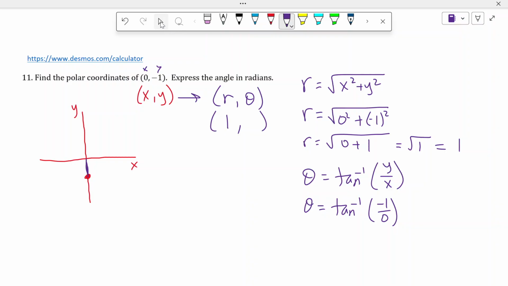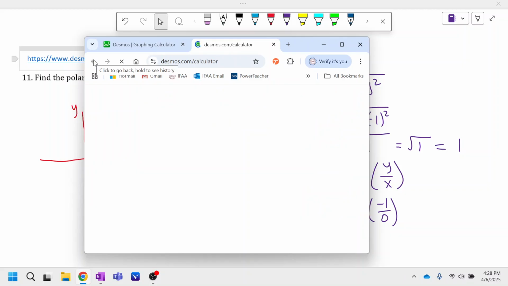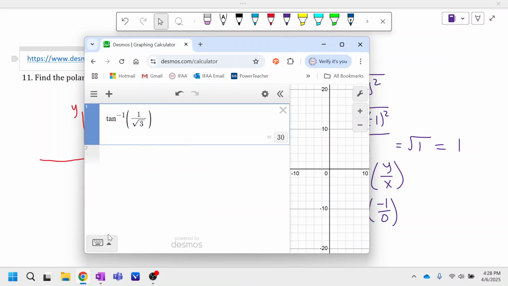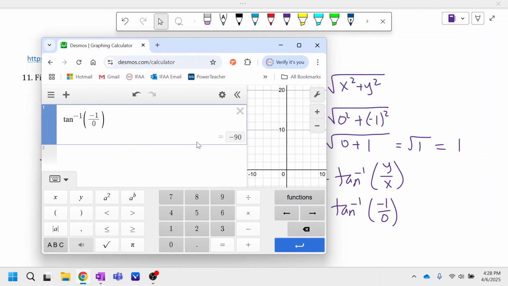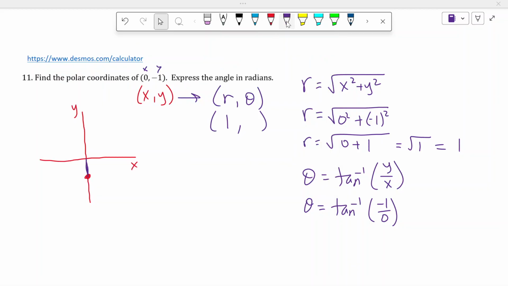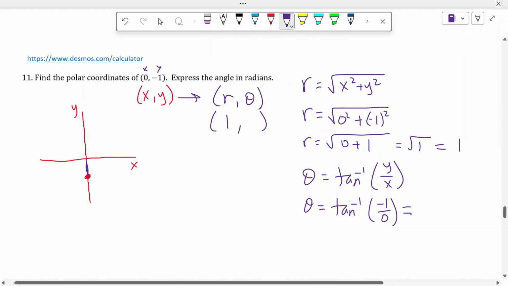Let's use Desmos. Let's see what Desmos says. If we go to Desmos for my tangent inverse. Oh, you know what? I already pulled it up. Let's just change this. It's actually just -1 over 0. Oh, -90? Now Desmos gave me the answer, but a TI-84 calculator would not give you the answer because you can't divide by 0. 0 on bottom is bad. That's undefined. It would say domain error. You can't plug in undefined into tangent, but it knows that it's -90 degrees here in Desmos. Ooh, Desmos is clever. You clever Desmos, you. So it says it's -90.